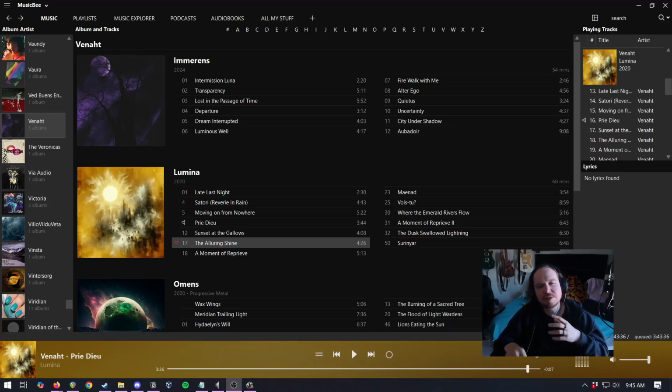Sometimes the process of putting together music or these albums is, for me, more like putting together a puzzle, and I'm discovering pieces of the puzzle as I write new songs. In this case, I have a bunch of different ideas about what this album could be, but I'm looking for the through line of different elements, because if the whole album was just acoustic guitar songs, I wouldn't be into that. I like a good acoustic guitar song, but an entire album's worth, unless I'm like Andy McKee or something, that's not going to be very interesting, I don't think. So I want to mix that with a progressive metal, progressive rock element or something like that. So yeah, let's listen to the Alluring Shine now.